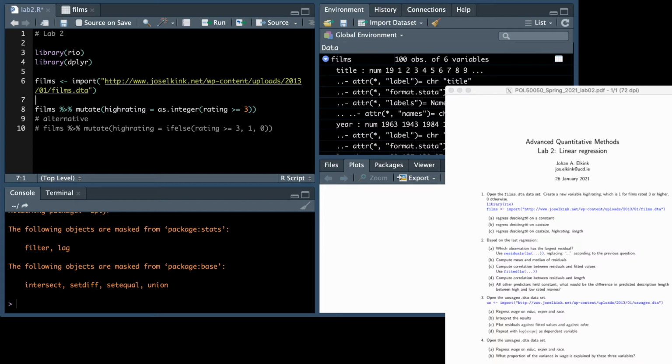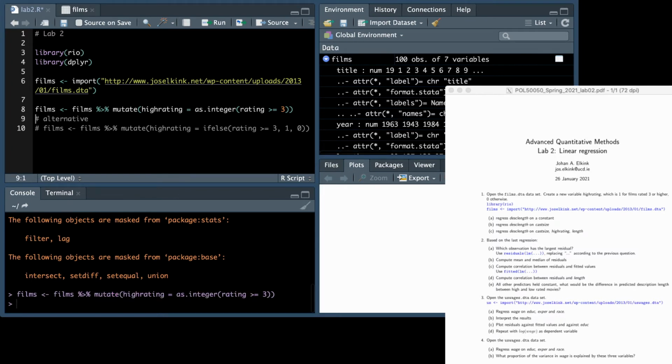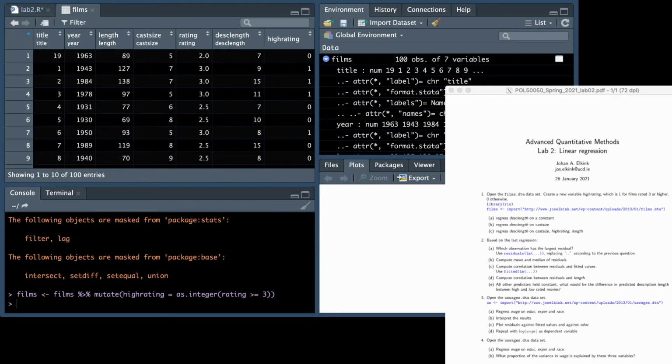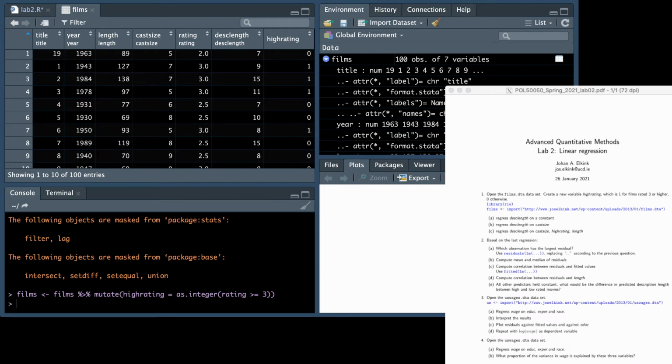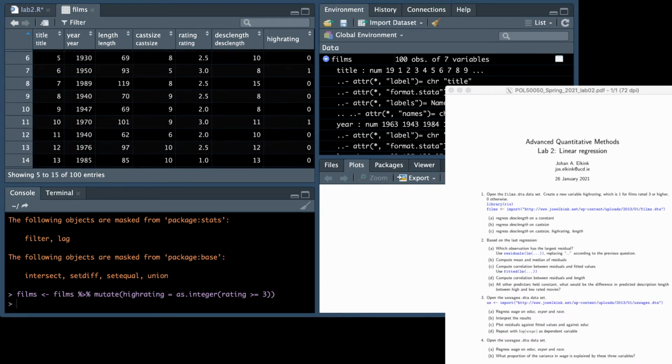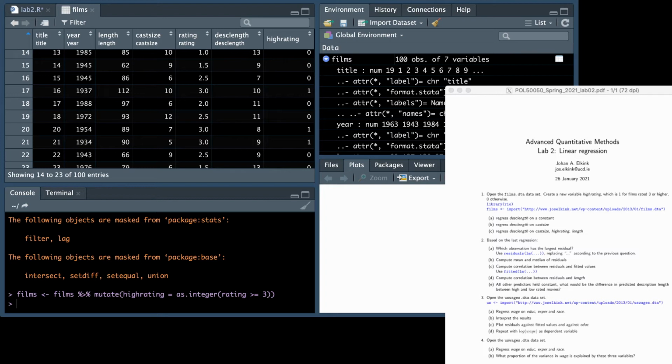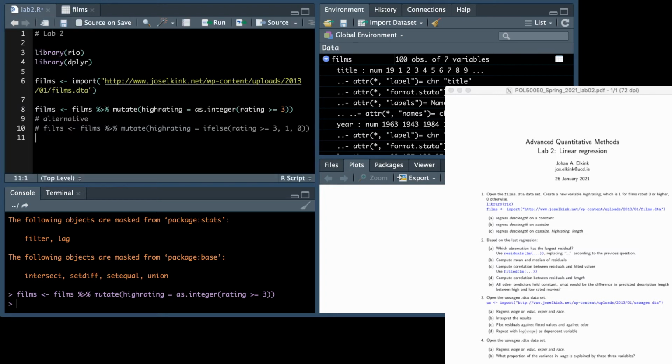Now finally I have changed the films dataset here, but I need to make sure that I then also save it again. So I will just save it as films, and that of course also needs to be done here. So I can run this line and I can look at the data sets, and there's now a high rating. And indeed when the rating is a bit higher, this is a 1 now. Yeah? So we have that step done.